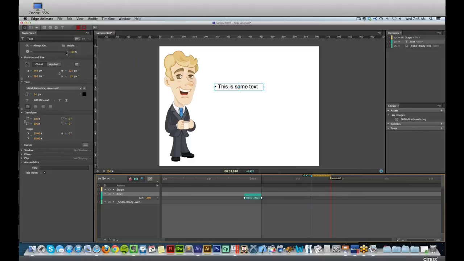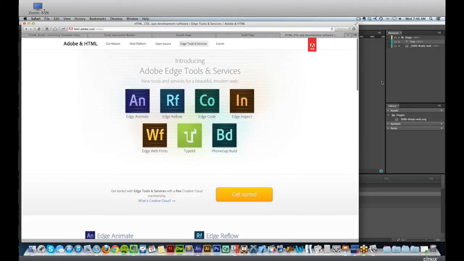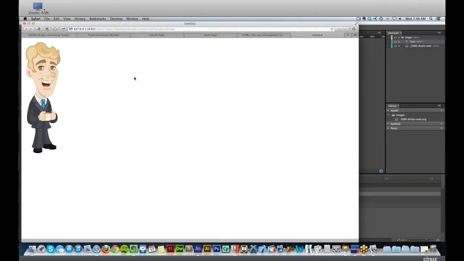So you can come to the visibility and fade out there, and you can see that at this point it's going to fade out. So the pen tool, even though it takes a little getting used to, is an extremely useful way of animating. Let me go back and preview that. So it comes in on stage and then fades out at a certain point in the timeline as well.